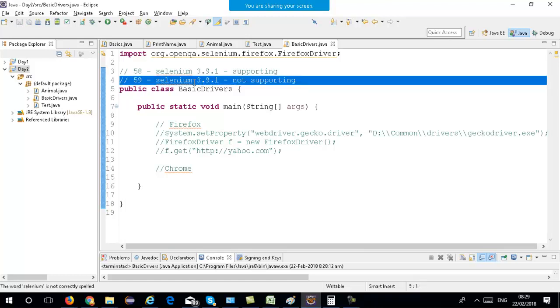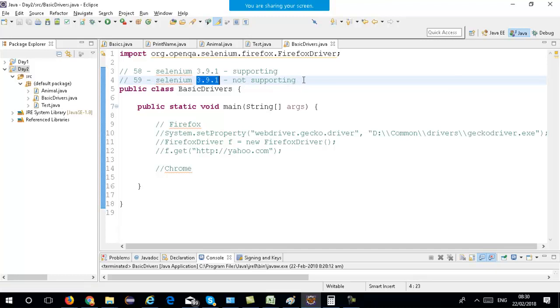So always make sure that for Firefox you work one or two versions back to be on the safer side, because the version of Firefox gets upgraded and you don't have a Selenium version supporting the latest Firefox. Also make sure you use the latest GeckoDriver.exe. This is very important for Firefox.